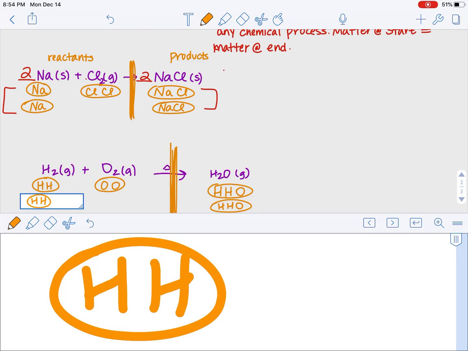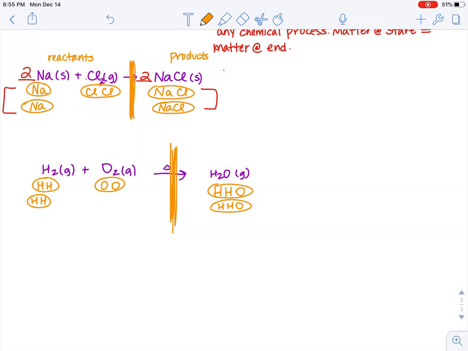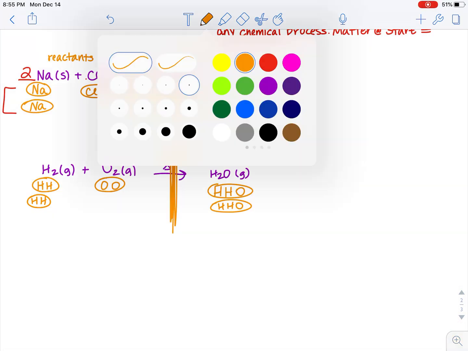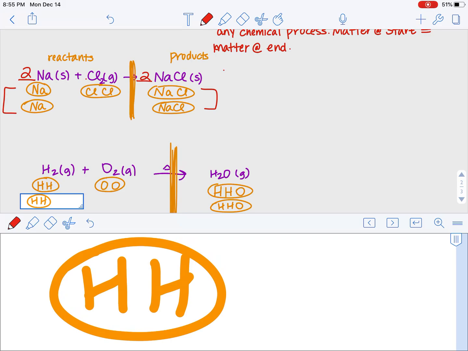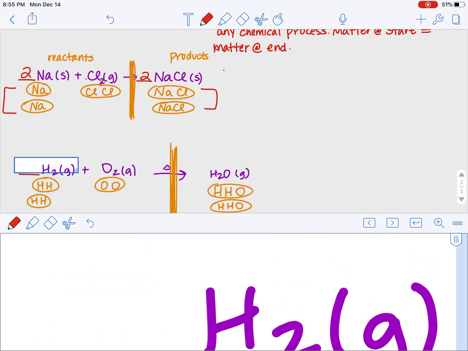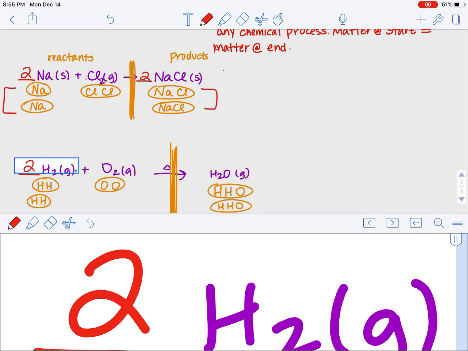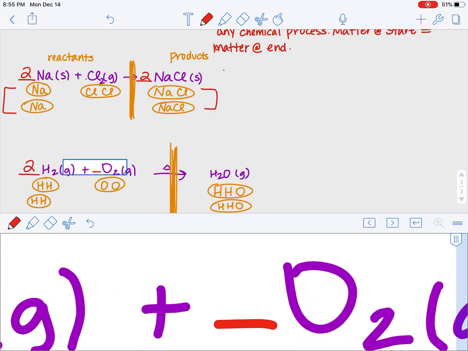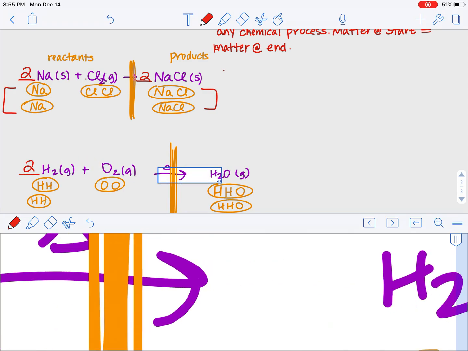And it just so happens that I now have 4 hydrogen atoms to start with, 4 hydrogen atoms to end with, 2 oxygen atoms on the reactant side, 2 oxygen atoms on the product side. My matter is now balanced. The law of conservation of matter is now upheld. So I finalized my results by counting. How many molecules of hydrogen did I need? 2. How many oxygens did I need? 1. I don't have to write it if I don't want to.